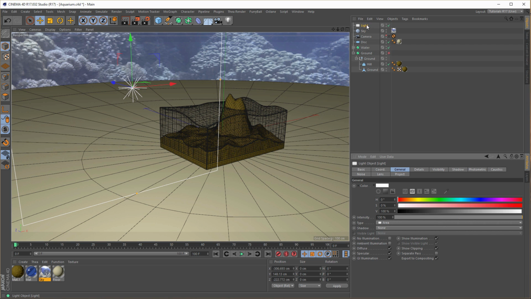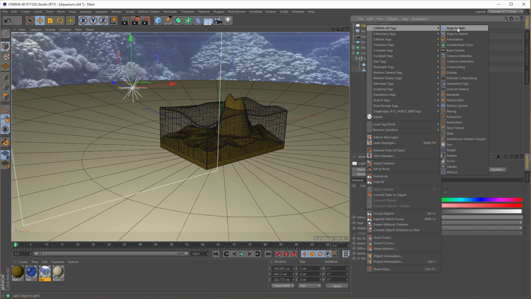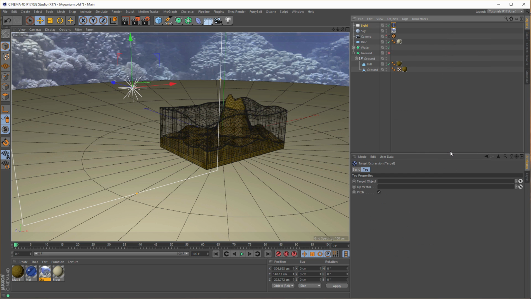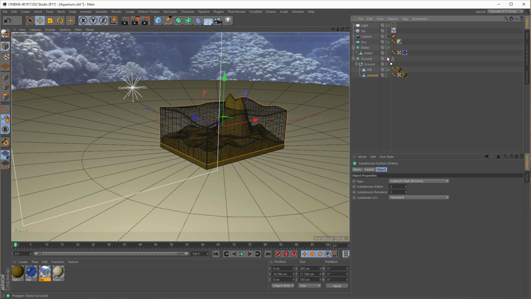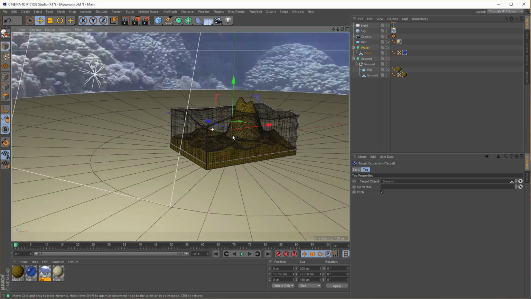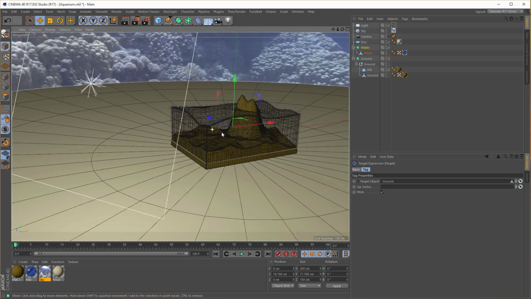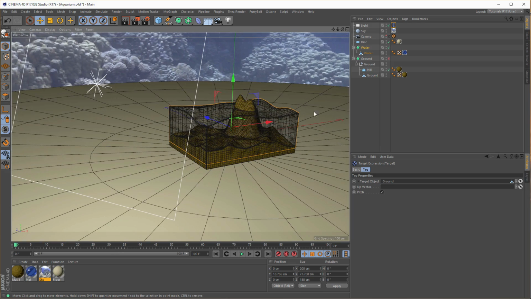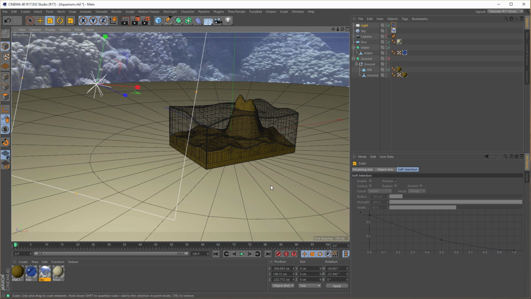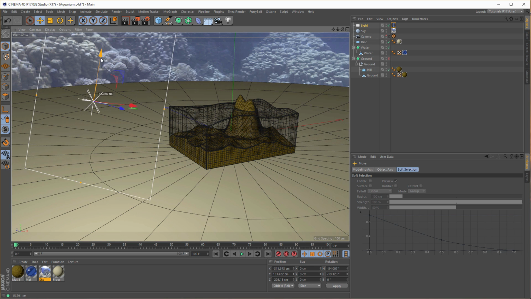Okay, then target, and in the target we give our water. Oh no, give the ground. Come on, target, ground, patch. Okay, maybe not as big. And down.